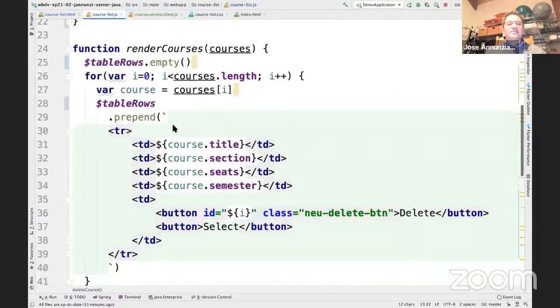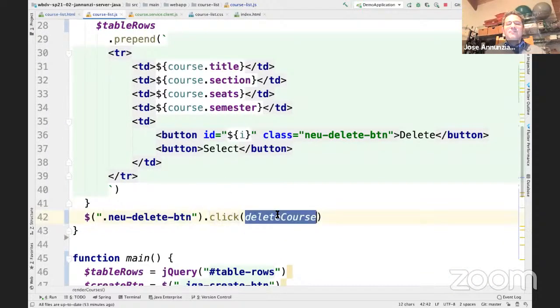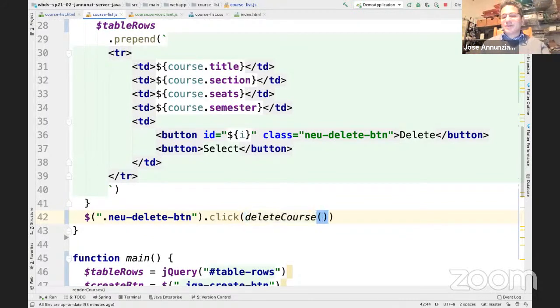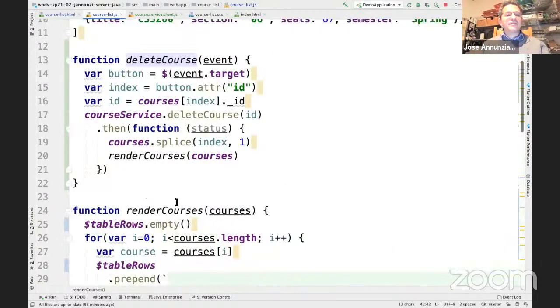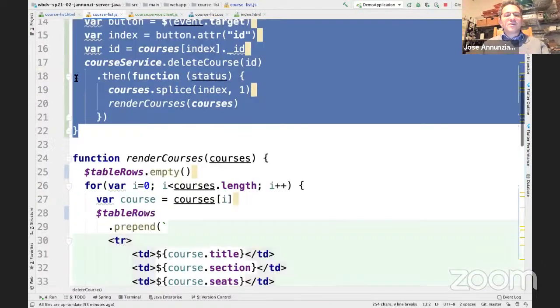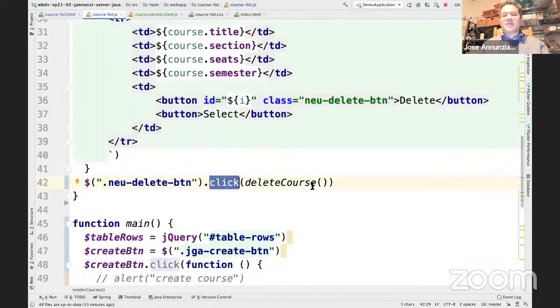Notice the syntax. This click, we're passing a reference to the function. Functions in JavaScript are treated like any other variable. You can pass functions around like variables. So be careful not to put a parenthesis here. If you put a parenthesis here, the delete function will be invoked once, and then whatever the delete function comes back with, that's what click is going to try and bind to. But deleteCourse is not returning a function. Actually, it's not returning anything. So then this click won't work, because it's not binding to a function. Instead, this should be just a function all by itself.